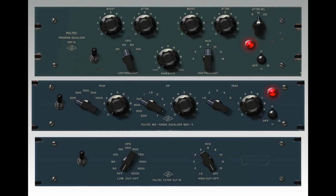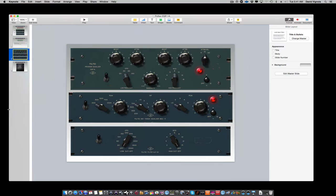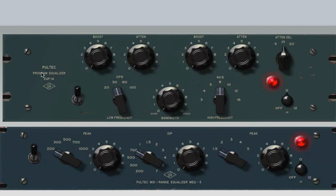Let me get my cursor up here so I can walk you through. I will try to zoom up on this in the edit section so you can look here. On the EQP-1A, we have three sets of controls, three banks of controls. So let's start with this toggle switch.